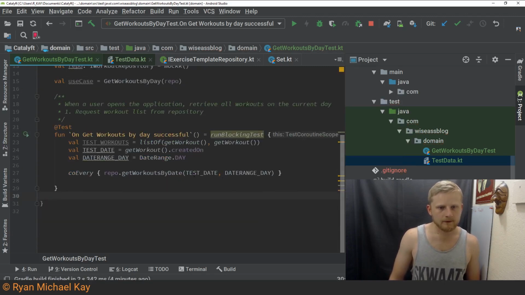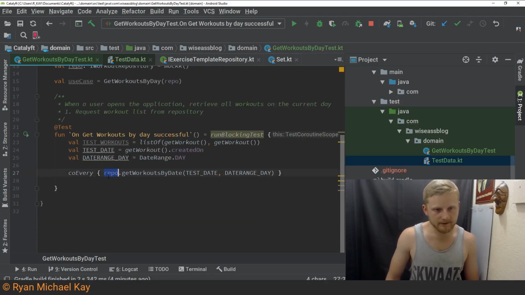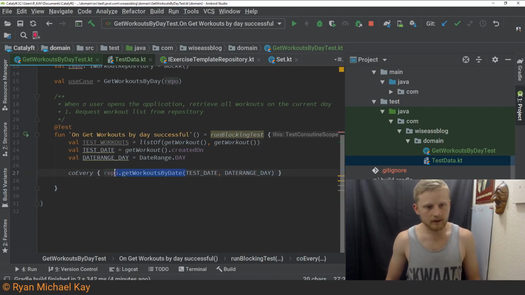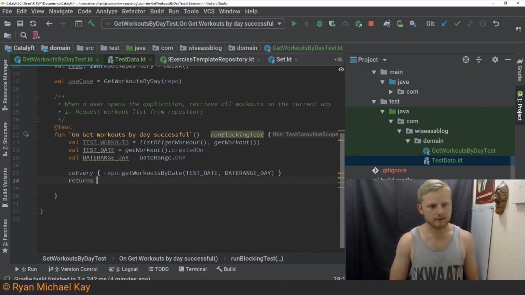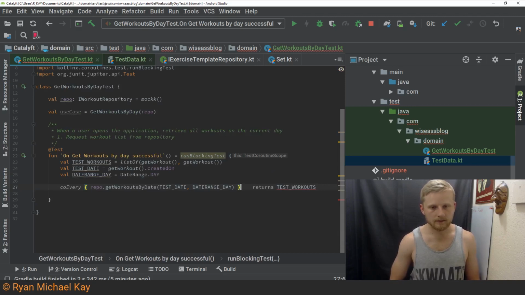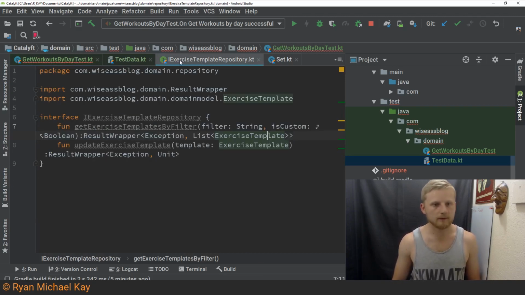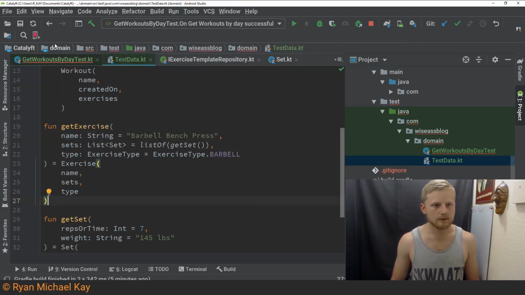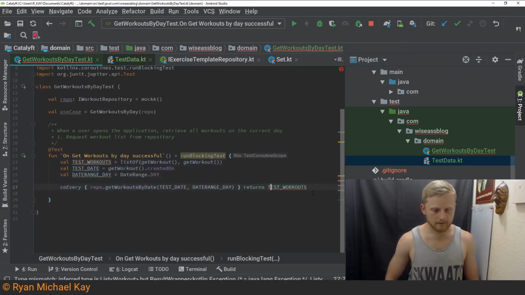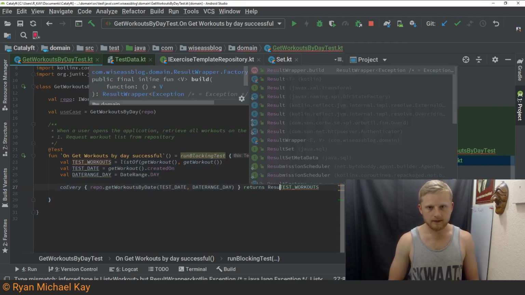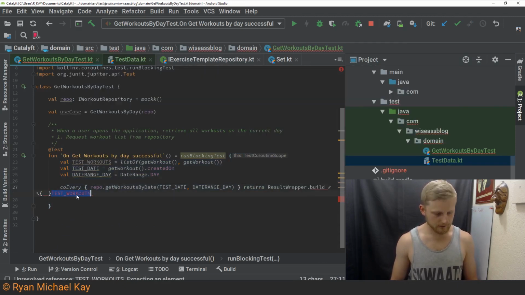Okay. So we're saying when this thing gets called with these parameters, then we add a returns expression. In this case, I want to return the test workouts. Returns test workouts, but because we're working with a result wrapper, we need to say ResultWrapper.build(testWorkouts).